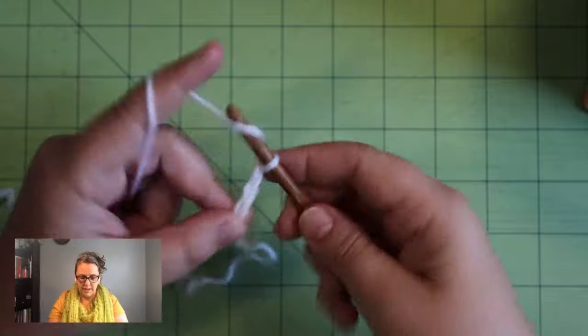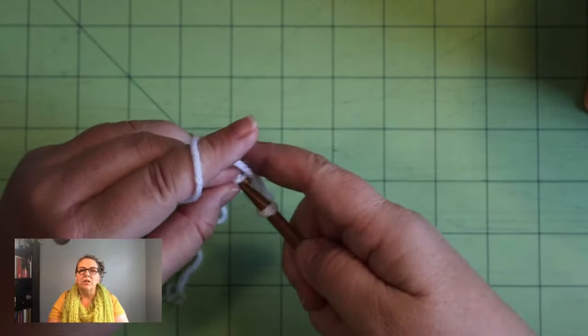I don't usually use inline. And join with a slip stitch.